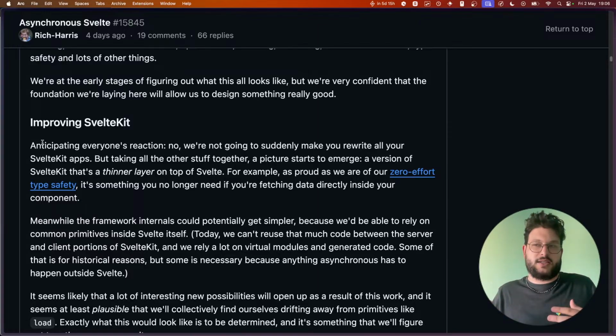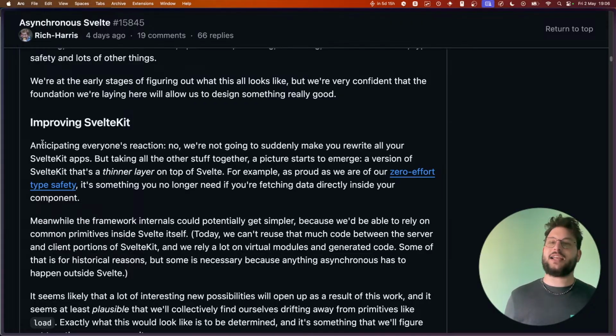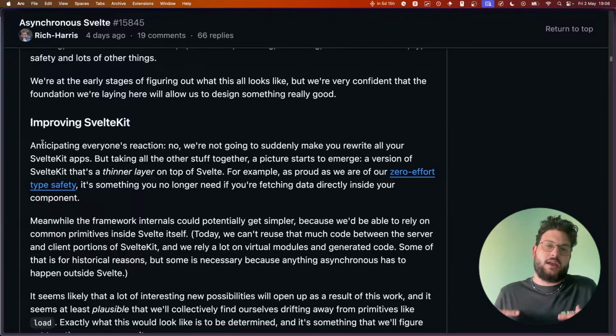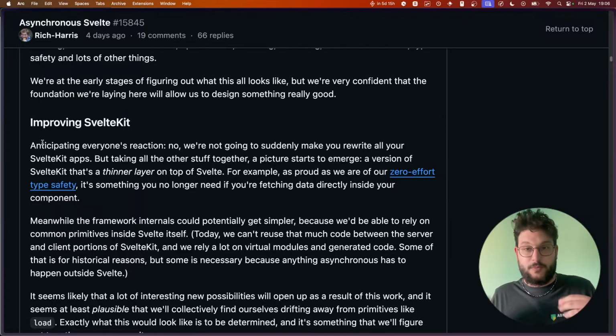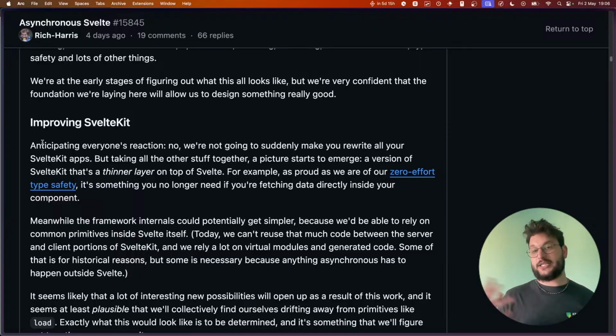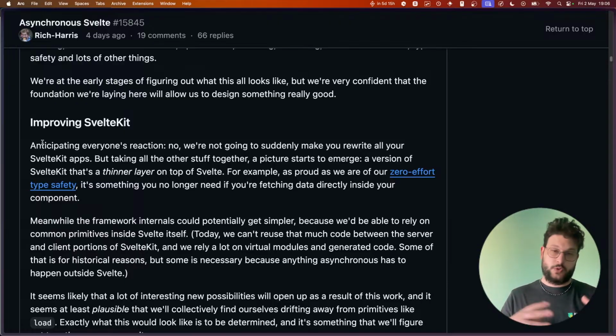I hope that I'm not spoiling everything for anyone, but there will probably be something like RPC, remote procedure call, where you can just import the function and call it on the client and on the server.